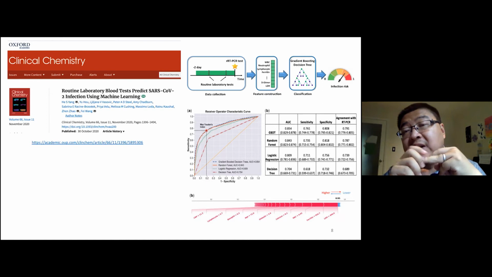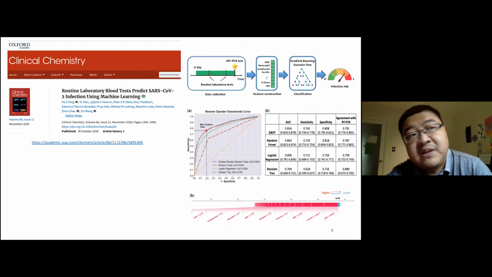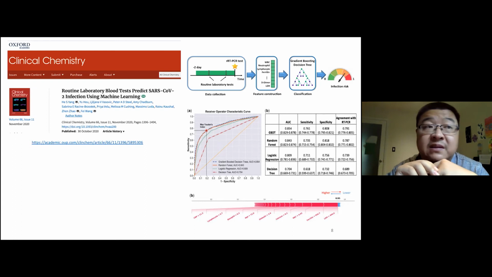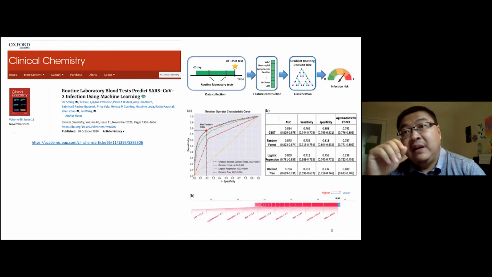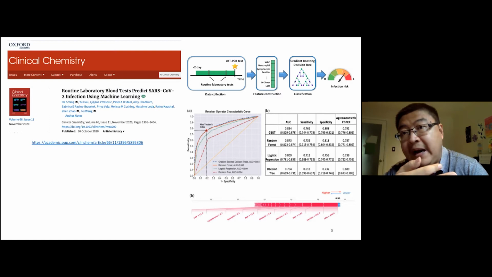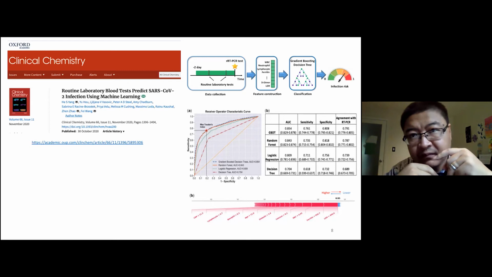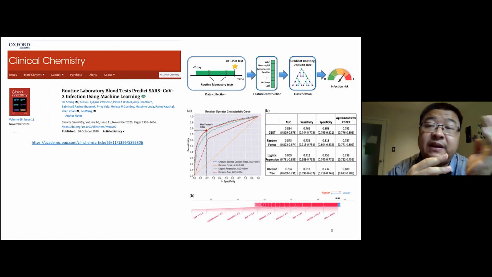And then, not only can we produce a number, we can also produce a set of interpretations, shown in those red bars, which are the contributing factors on why this model thinks this patient has a high probability of an actual SARS-CoV-2 infection. By checking the patient records, the patient came back to the clinic within 2 days after this test, and the RT-PCR result turned out to be positive, which means that the previous negative result was actually a false negative.